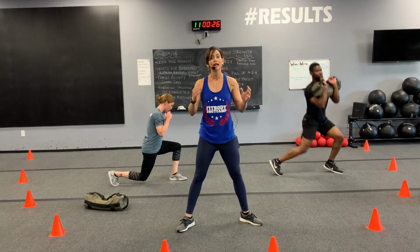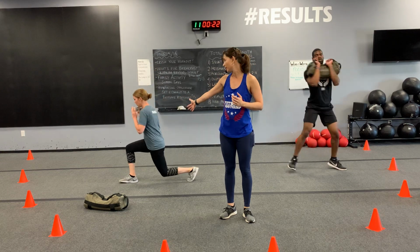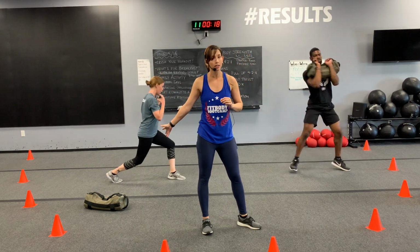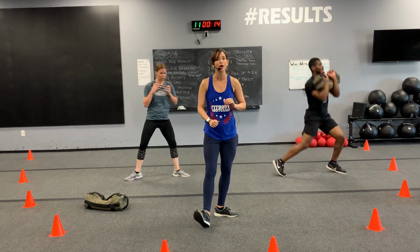Remember, if your knees don't like to go too low, I want you guys following Coach Stephanie over here. She's not going to go too low with those knees, and she can also go a little bit slower. So if you need to slow it down, I want you to do it, okay? Form is going to be really important.